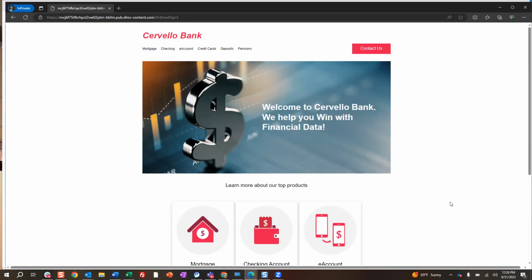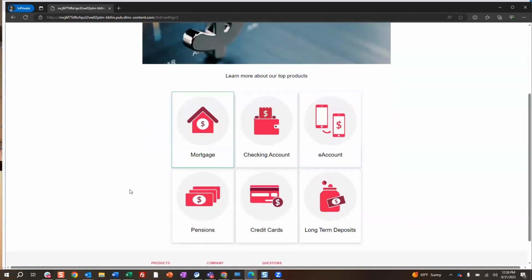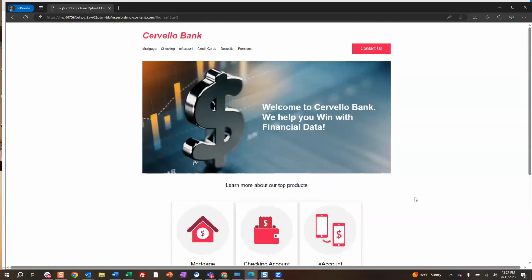So what we want to do is customize the homepage for that credit card or mortgage buyer. So when they return to the homepage, they're going to see a customized hero image here. They're going to see a customized recommendation of products that apply to that specific segment. And then when they try to leave the site, a pop-up will come up that's customized based on one of those two segments.